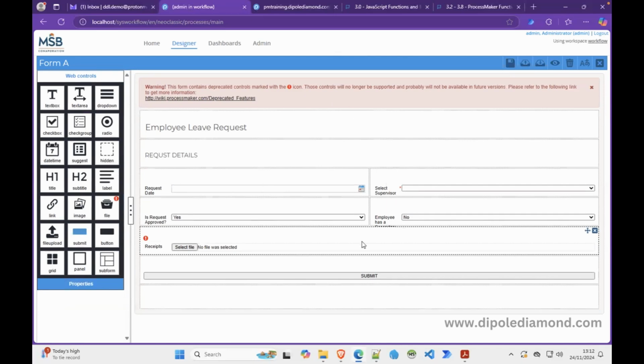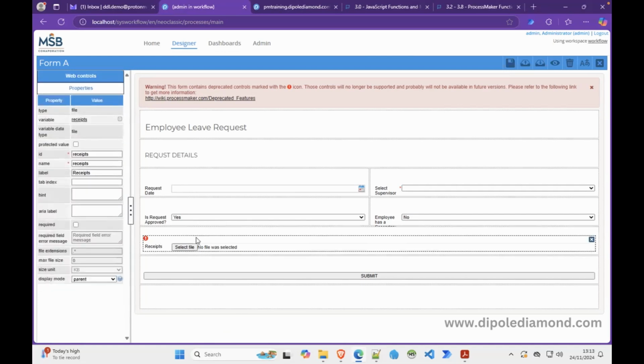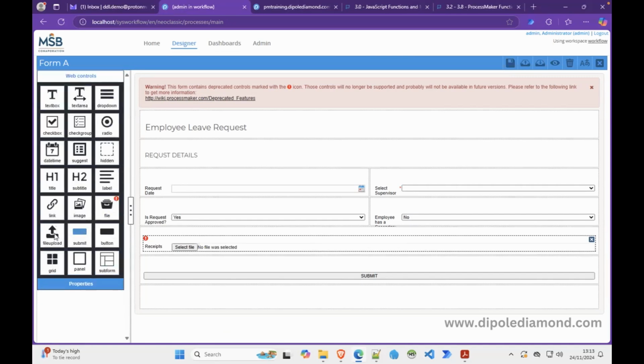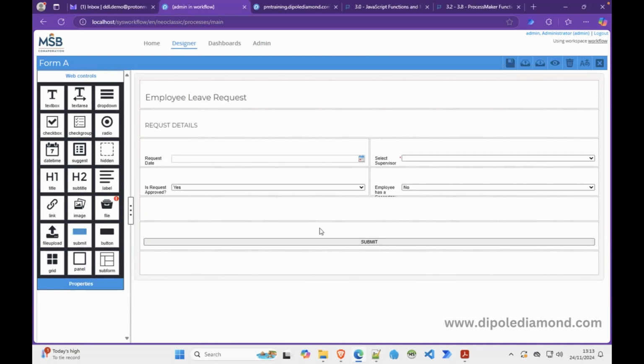But let's assume we're not using it, because for instance, remember the difference between your file control and your multiple file upload is that this file control allows you to upload just one document, while the multiple file upload control allows you to upload multiple documents, okay? So let's assume for this particular context, we want to use the multiple file upload.